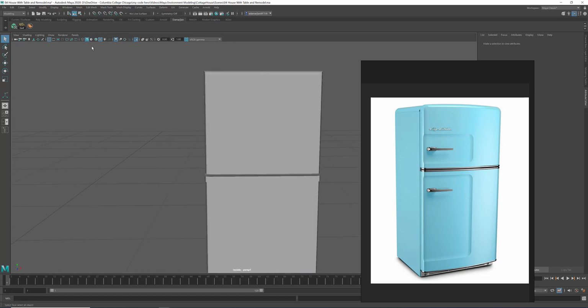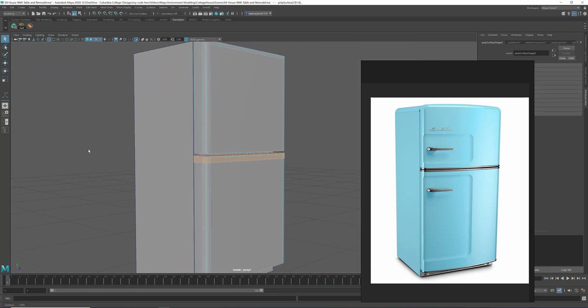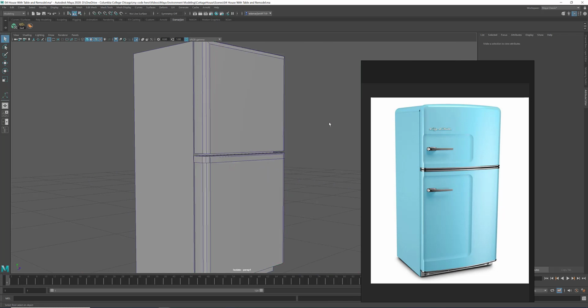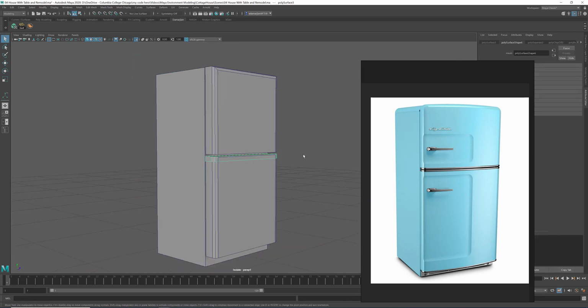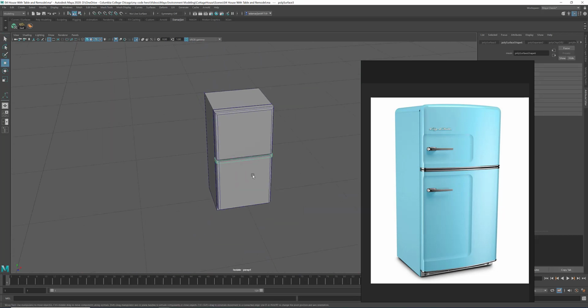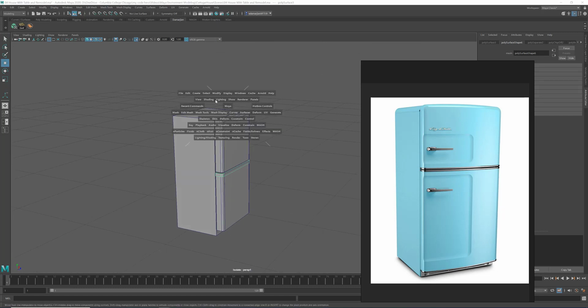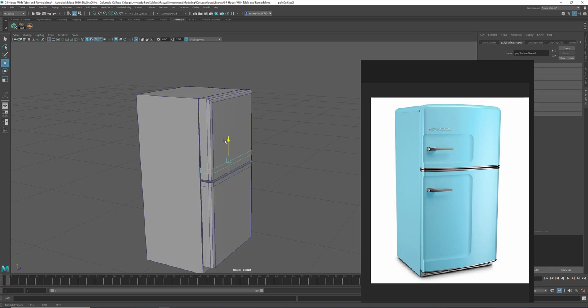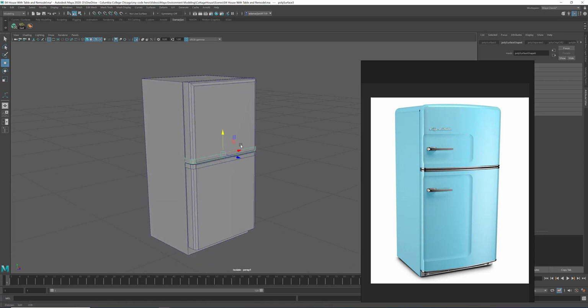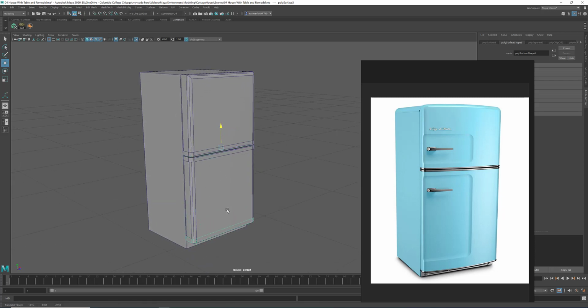All right, let's go ahead and take care of those other pieces, as I mentioned before. So I'm going to go to face mode, double click this, hit F to focus so we can see it. Shift right click, duplicate face, go to object mode, select everything, then deselect. Notice my pivot point is nowhere to be found, so for that we need to do modify center pivot. And we have a duplication there that we can use here. And I'm going to hold shift and we can use it down here.